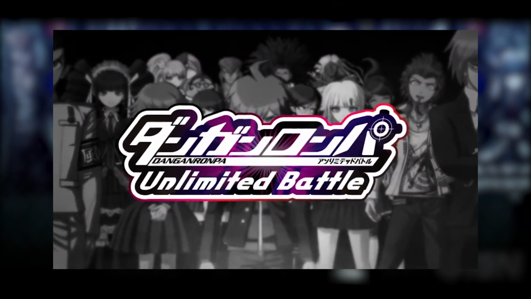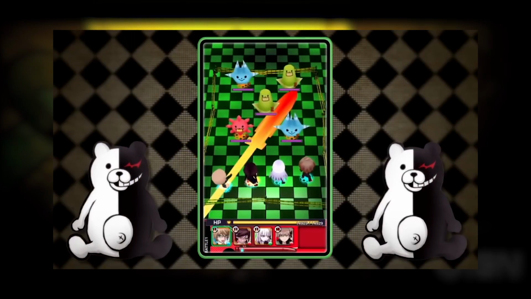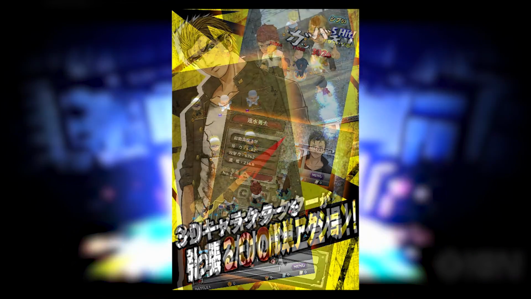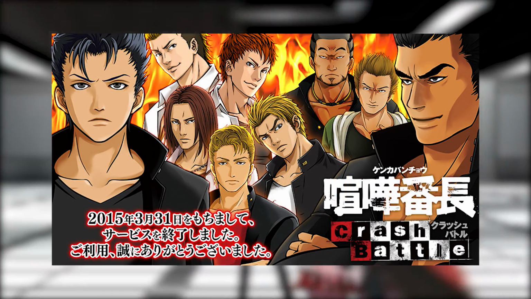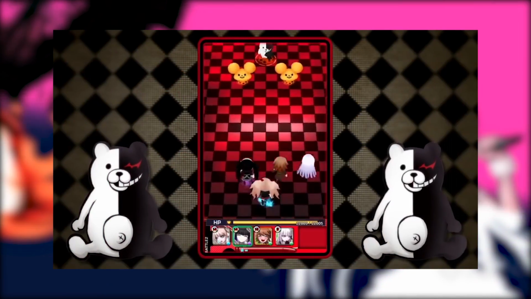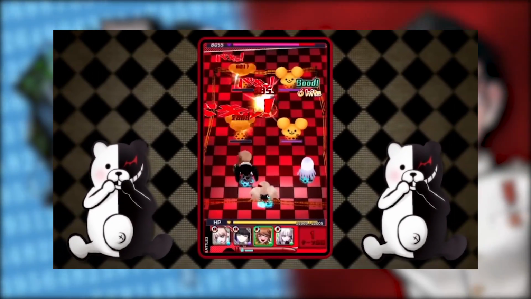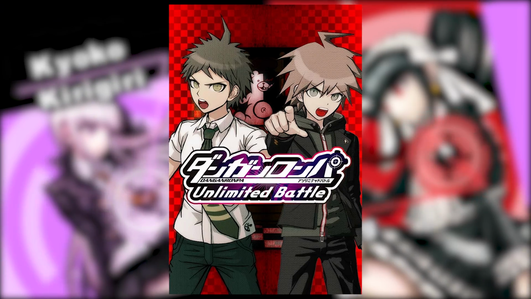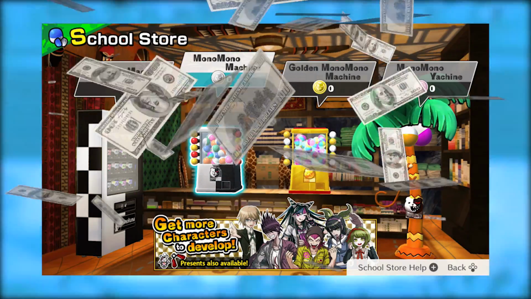Danganronpa Unlimited Battle was developed by Spike Chunsoft, and it was a collectible card-based RPG for both iOS and Android. It was actually a reskin of a previous mobile game that Spike had released called Kinkabancho Crash Battle. Similar to the Danganronpa version, that game was a spin-off themed after a Spike Chunsoft franchise, Kinkabancho Badass Rumble. The Danganronpa reskin launched on January 7th of 2015 on iOS and was later released on Android on April 17th of 2015. It was a free-to-play mobile game, but as you can probably already guess, it was in fact a gacha game. You could even say that it was the original Danganronpa gacha game.